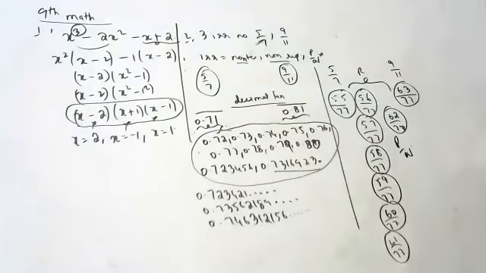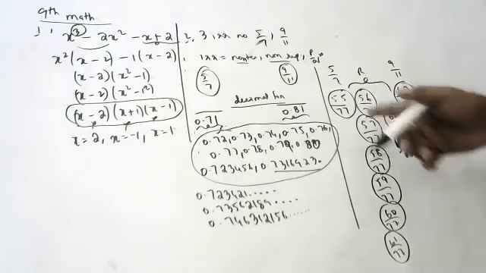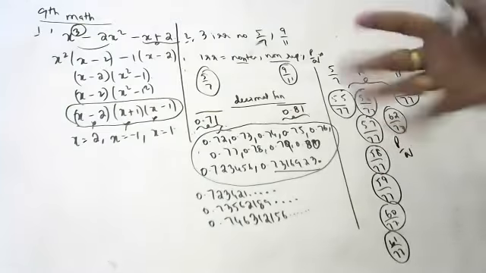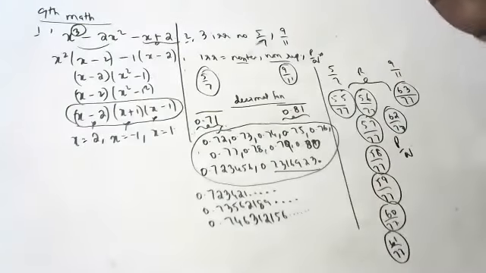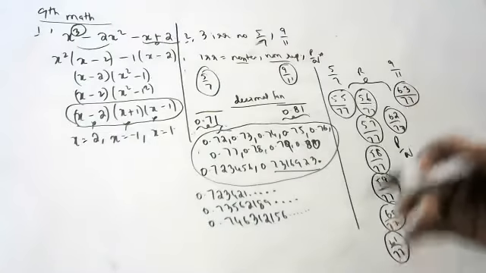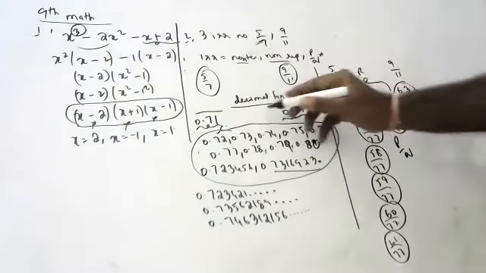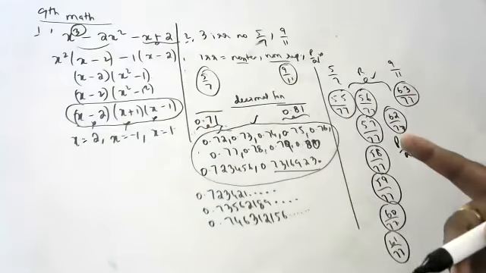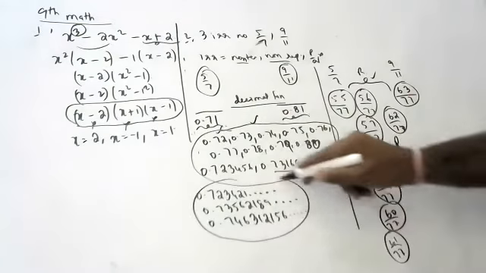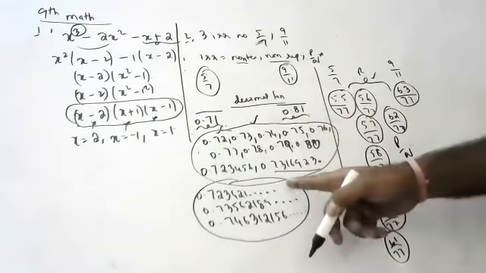No, sir, I want to insert an irrational number. In fractional form, inserting an irrational number is not possible, children. Compulsorily you have to put it in decimal form. No, sir, I want it in fractional form. Rational numbers you can insert in decimals and fractions, but irrational numbers only in decimal form.